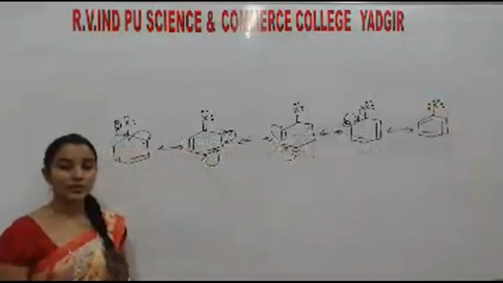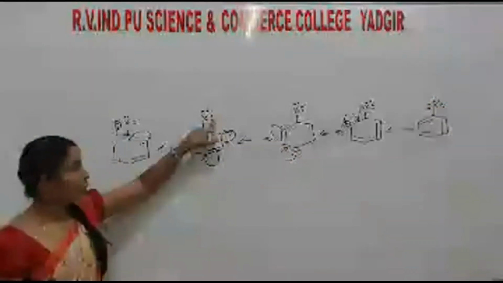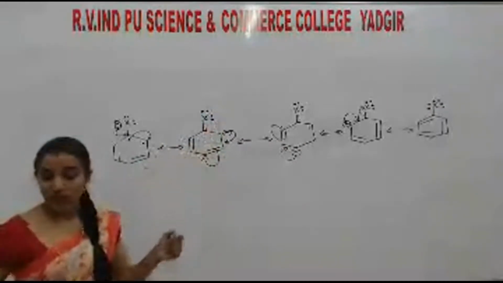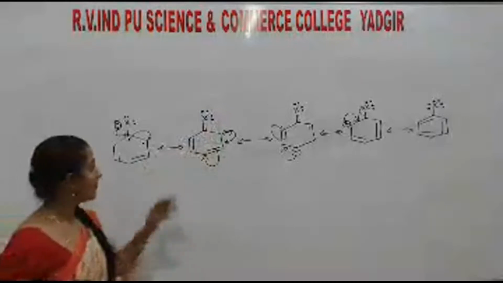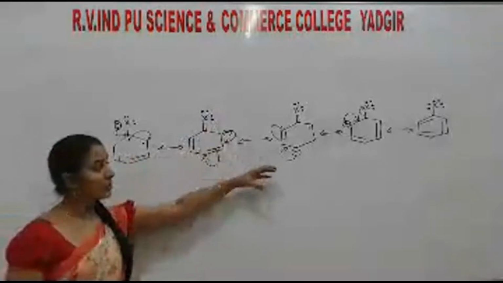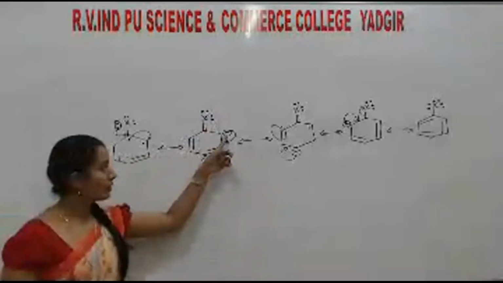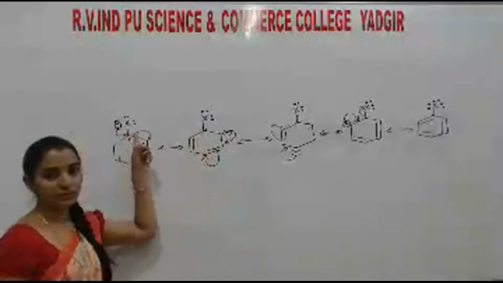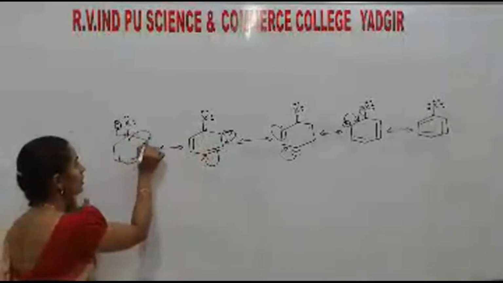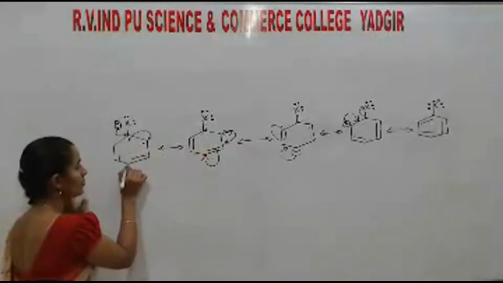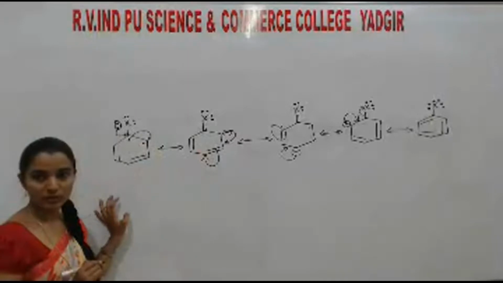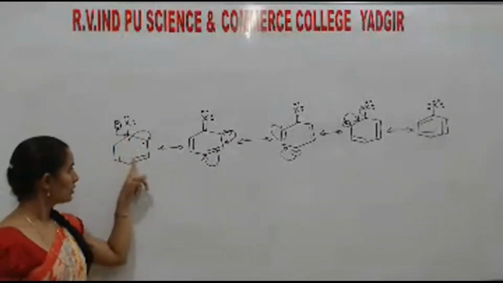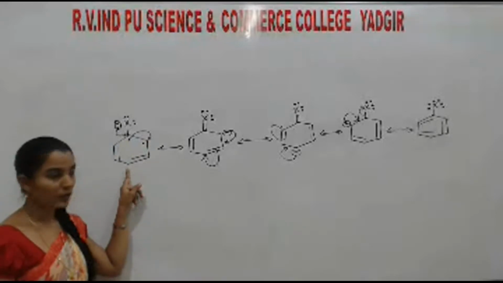Understand? This is the resonating structure. It means the lone pair of electrons on the halogens are involved in the resonance. When they are involved in the resonance, at which position is the negative charge, meaning the electron density, more? This one is R2. This is the bond where the X is attached. These two are the ortho positions, these two are the meta positions, and this one is the para position. Correct? If this is the functional group here, these two are ortho, these two are meta, this one is para.